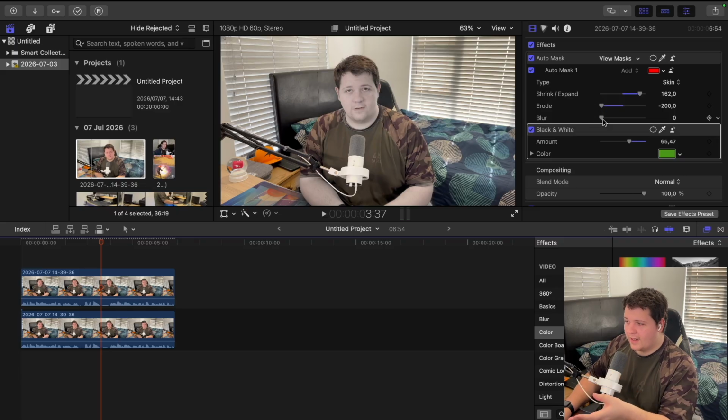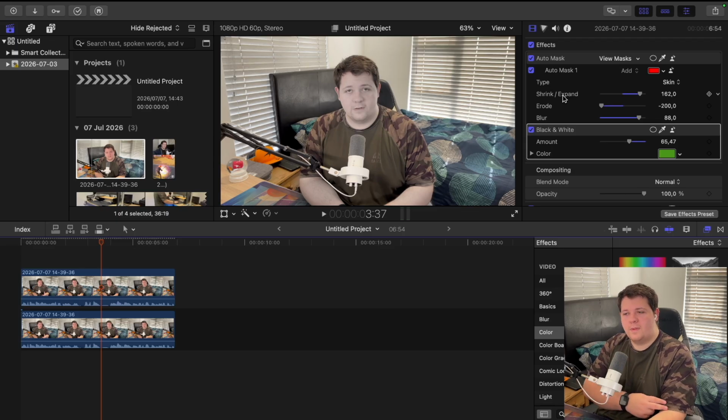But the fact that we can actually select individual parts and either enhance it or use that, for example, for fitness videos, to show maybe this is the muscle you should use and which one you shouldn't. So this is going to be very useful for quicker workflows and easier ways to color grade individual persons or just have a nice effect in your videos.